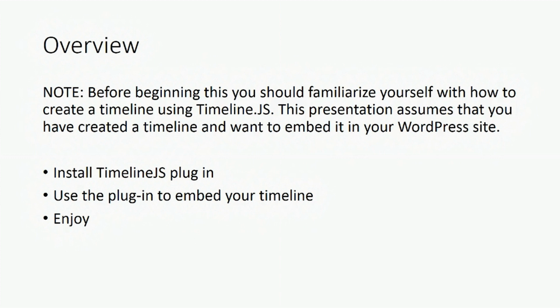Now, before we go any further, it's important that you already are familiar with how to create a timeline in Timeline.js. If you're not yet familiar with that process, you should go and watch our tutorial on how to create a timeline. The presentation assumes that you have created a timeline and that you want to embed it in your WordPress site. This, of course, assumes also that you have created a WordPress site. Before you move forward, you should make sure that you have some familiarity with both of these tools.